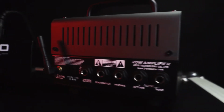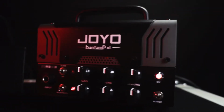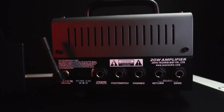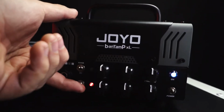On the backside, we have an effects loop, a headphones out with cab simulation, and like all the Joyo Bantamp XLs, they come included with a foot switch out with the included foot switch. We have a speaker output that handles a minimum of 8 ohms. And like all other Joyo Bantamps, this one comes Bluetooth equipped.